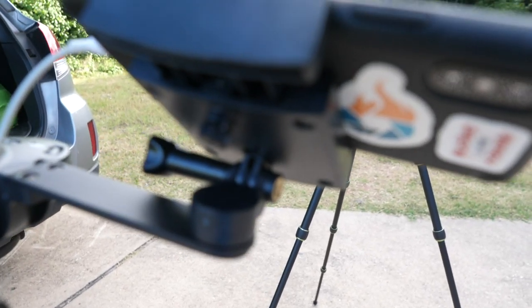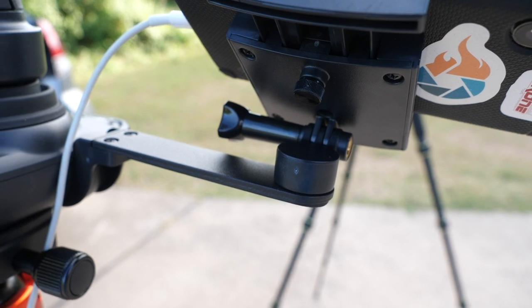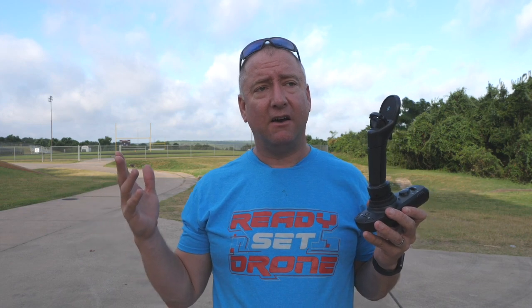It's just that awkwardness of getting everything in place and getting the remote someplace set down, because most Lightning or USB cables aren't long enough that you can just set it on the ground. So you have to figure out a way to have it there, have the antennas extended, because it's talking to the drone.